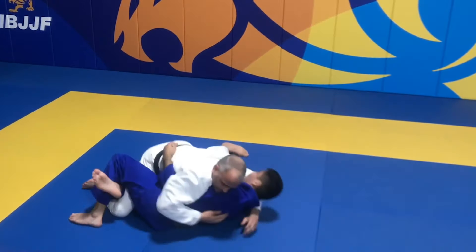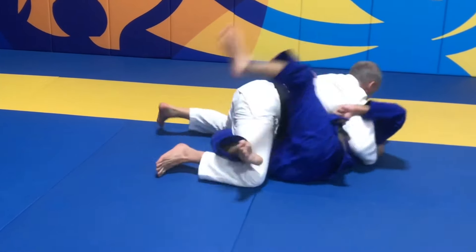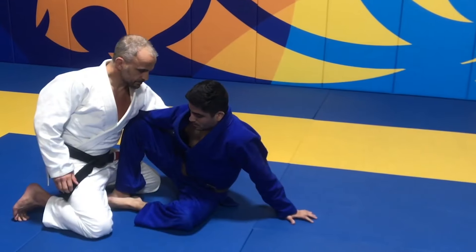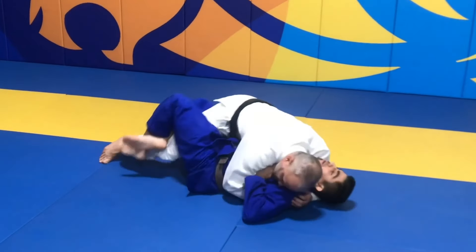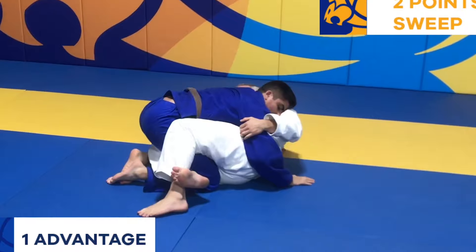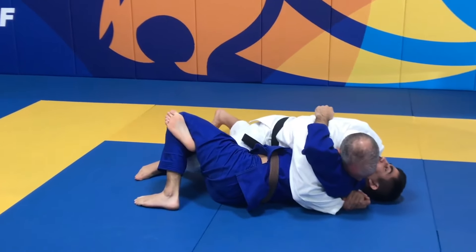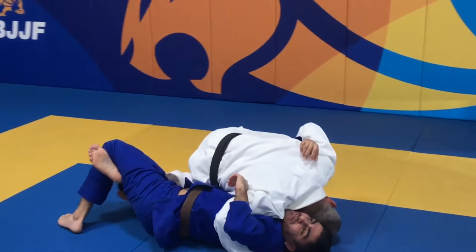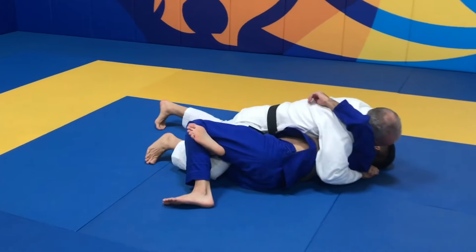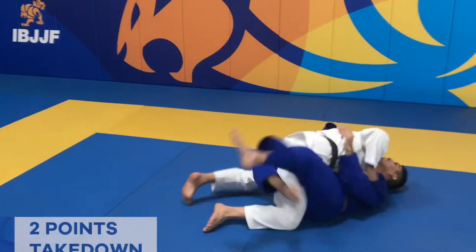In the next footage, we will see situations worth an advantage for half guard. The athlete must have stable half guard top control for an advantage to be scored. When starting from pulling Guard, the athlete achieves half guard control but does not solidify the pass. When starting from any kind of Guard, the athlete achieves half guard control but does not solidify the Guard pass because the opponent recovers. Remember, the athlete only scores a half guard advantage if they don't pass the Guard because the opponent recovers, sweeps, or time runs out.